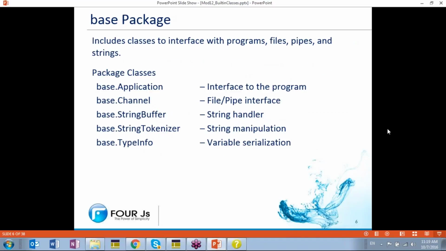The base package here, talking about another one of these packages, kind of getting started, just an overview of some of the more commonly used packages. Here we've got, grab my highlighter, various classes here, and you can see that the base package gets its name from the idea that we're working at things that are not really inside the application. It's more the operating system level, the application level, not really at the user interface level, so that they can have that in common.